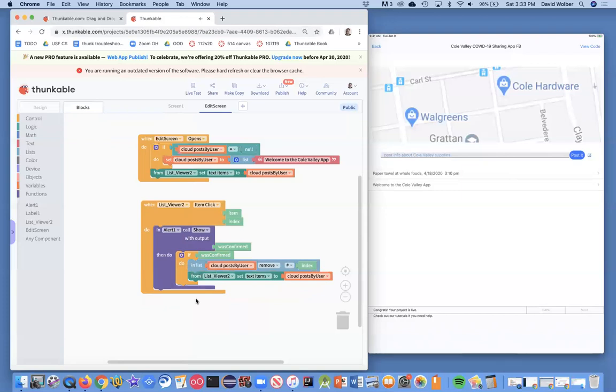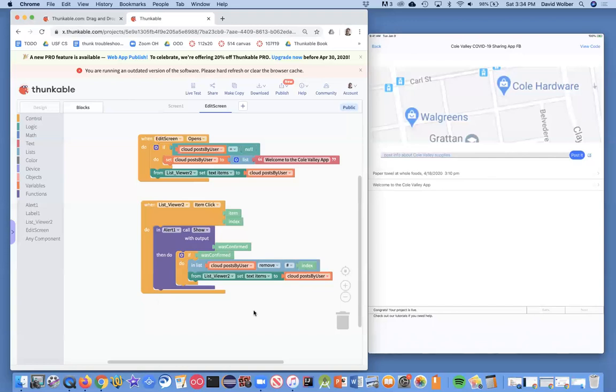I want to let you beware, if you call some function like this and it gives you an event parameter, only use this parameter inside the then do of the purple function block. If I tried to put this if statement below, my app would not work. But essentially, we're going to show the alert. If the user confirms it, then we'll go ahead and do our delete like we were doing. We were doing it always before. And so now we'll be a little more careful with the user.